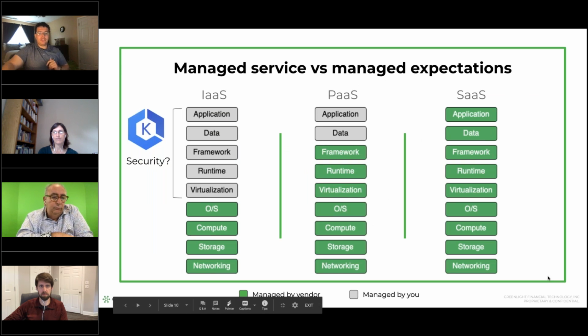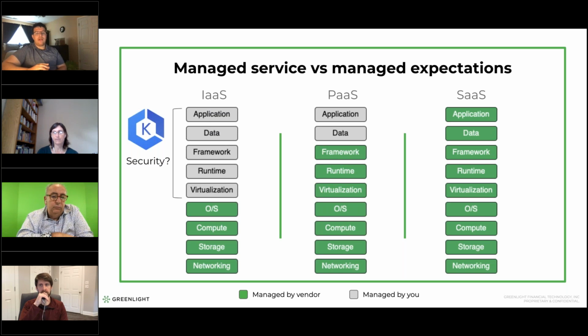I do want to take the opportunity to show this diagram to everybody. I'm sure everybody here has seen some version of this diagram before, but I wanted to emphasize it during this call today because there are a lot of AWS services that you just don't have to worry about. You just pay the bill, or they're included as part of your bill. You use it, you're a consumer, you're good to go. And there's a lot of them like SQS and SNS, and to a certain degree RDS, where it's just plug and play until you start doing things at a crazy scale, at which point some architecture is needed. EKS is not any of those things. EKS is firmly infrastructure as a service.